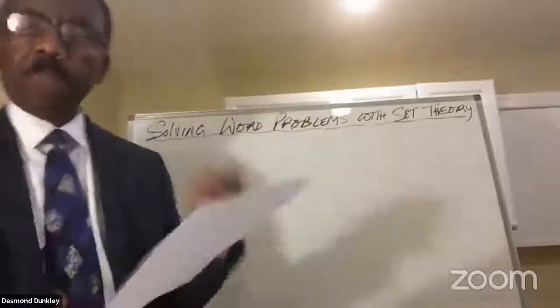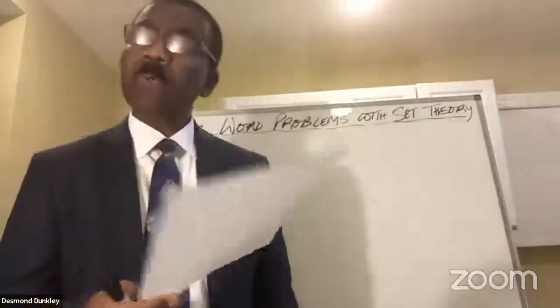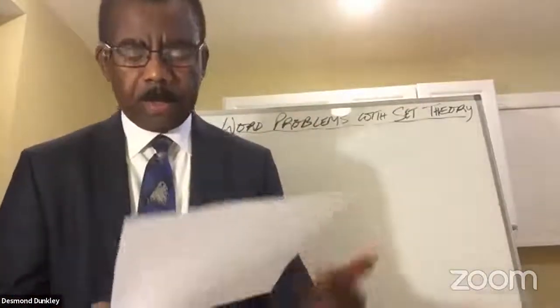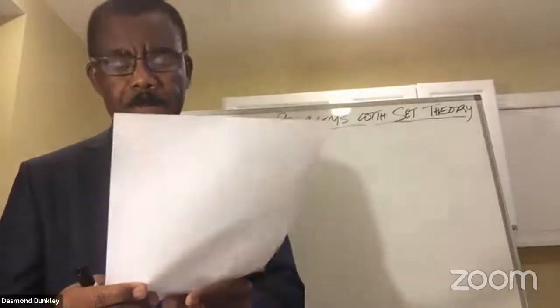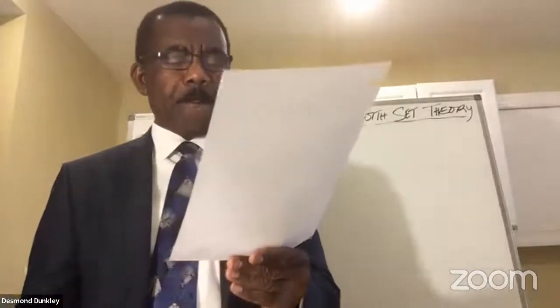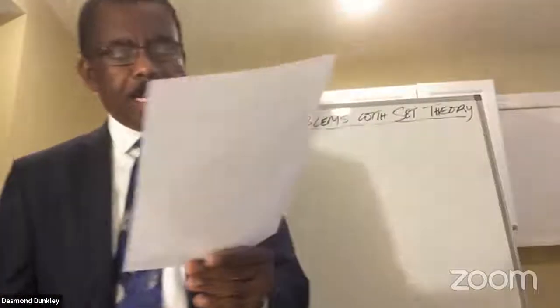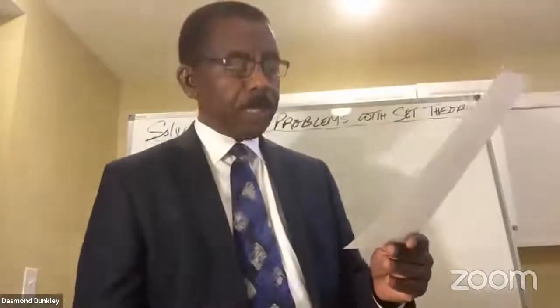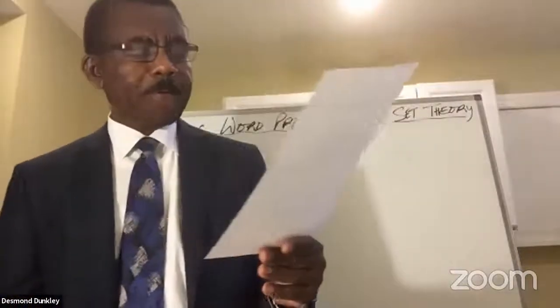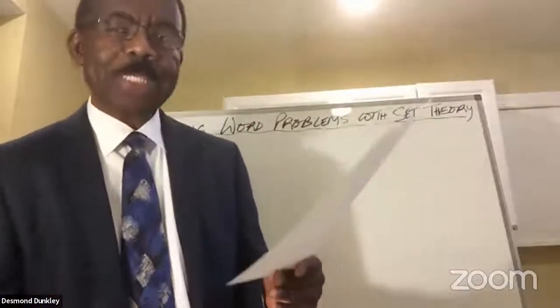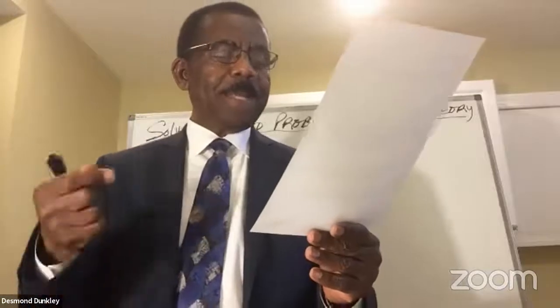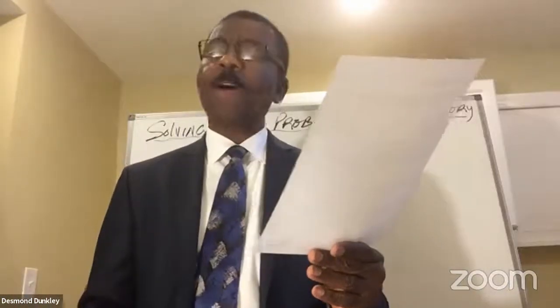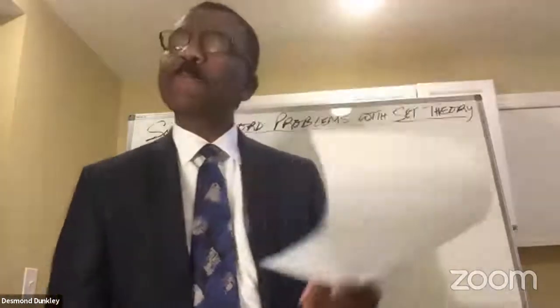Okay, let me read the question and then we'll start to analyze it. 90 students went to a school carnival. 3 had a hamburger, soft drink, and ice cream. 24 had hamburgers, 5 had a hamburger and a soft drink. 33 had soft drinks. 10 had a soft drink and ice cream. 38 had ice cream. 8 had hamburger and ice cream. How many had nothing?